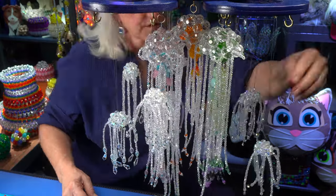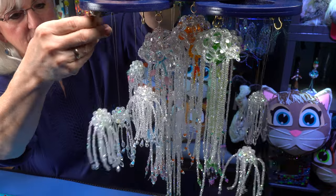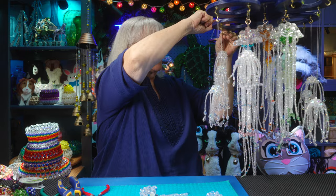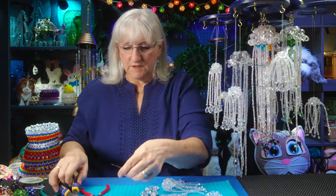Here we go, let's see how you sit. You're coming down here, a little lower. This is working out really well. I want this one to be a little higher than that one. So I'm going to give it a snip.